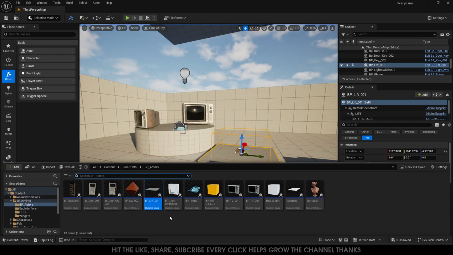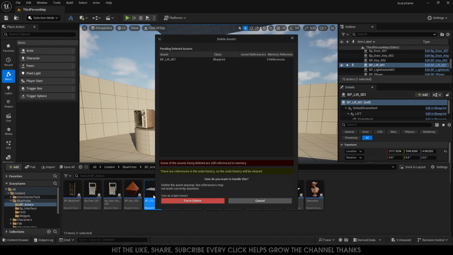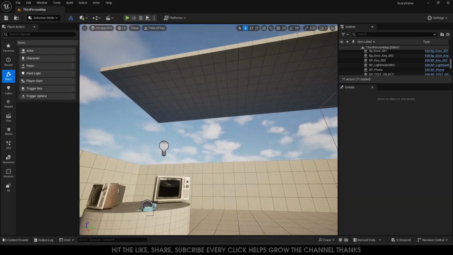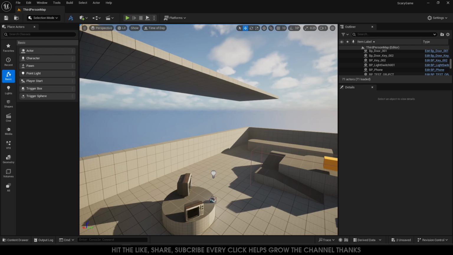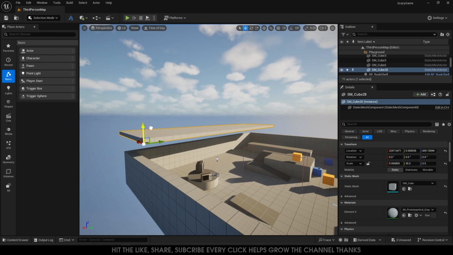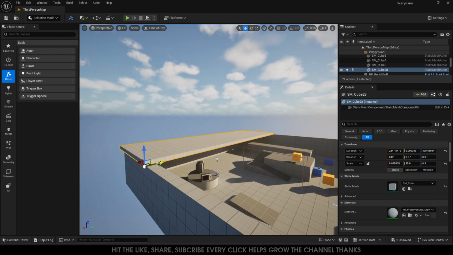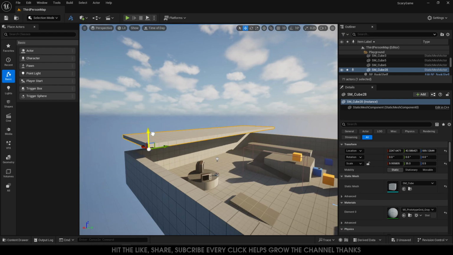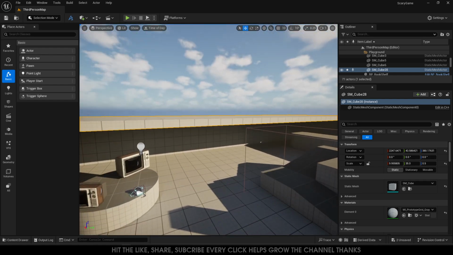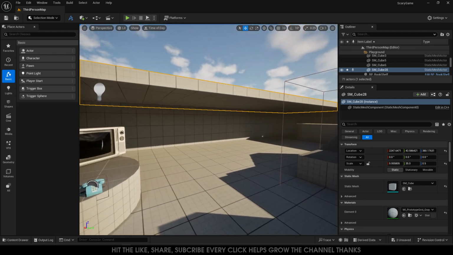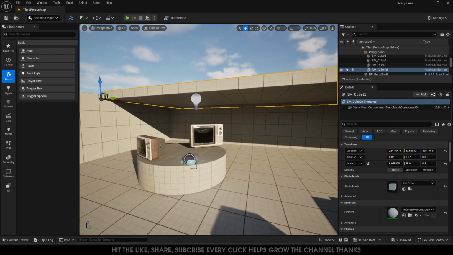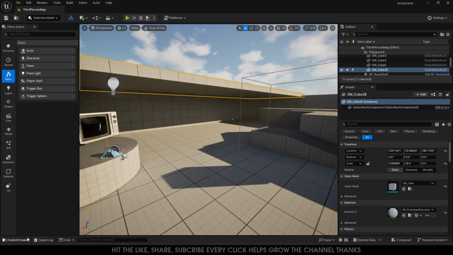So I'm going to delete this blueprint, and we'll create this again. That's fine. So first of all, I duplicated the floor and then just placed it up here. Now you can choose how high you want this. If you want it shorter, higher, entirely up to you. There's no limits. So the way the lift is built, we'll have it rigged up so you can set the height, the start and end position of that lift really easy, without having to type in any values. Like I said, let's get started.